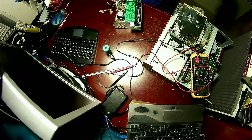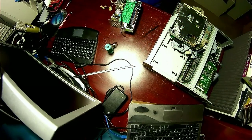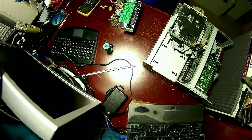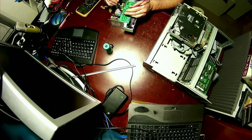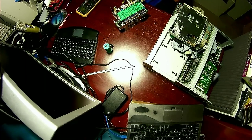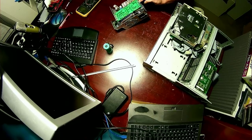I'm going to check that rectifier and see. And I'm going to check this capacitor too, real quick here, see if it's anything interesting. So that rectifier is up in here. It seems to have some resistance there. And it's not shorted. Okay, so I think that's okay.